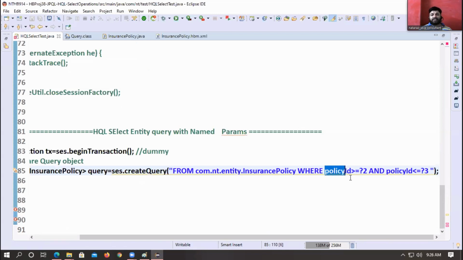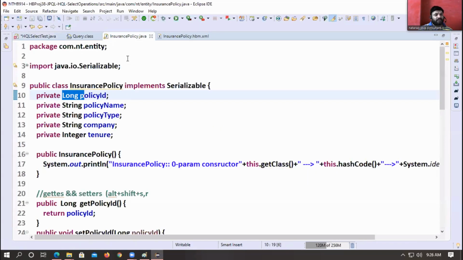Okay, why write the same condition every time? This time let's go for some other condition. Where policy name, what are the columns we have in insurance policy? Company.